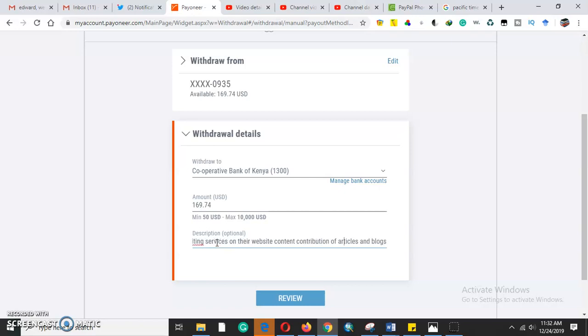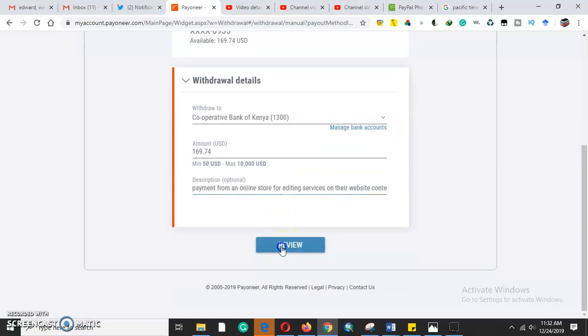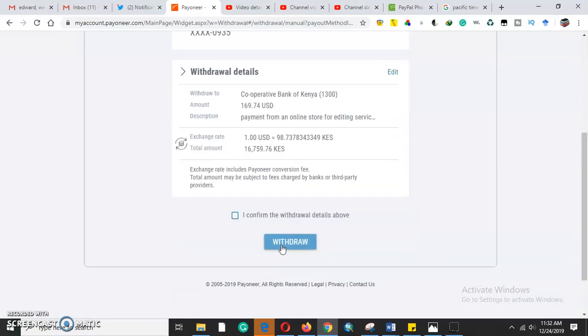So I think that will be it. We have to indicate the reason for the payment, just to keep the data. We will come to review so that we will be able to withdraw.